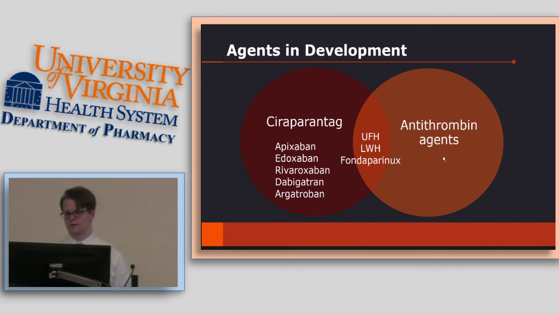So overall, with fondaparinux, we do have 3 potential strategies. However, all 3 have their own intrinsic flaws. And so based off of that, there is still need for better reversal agents. There are 2 main categories that are currently in development. The first is serum parentog, which is being used as more of a universal agent. And then there are ones based around antithrombin itself. But the main effect with both of these classes is that they would be able to reverse or inhibit all 3 of the anticoagulants we've talked about today.